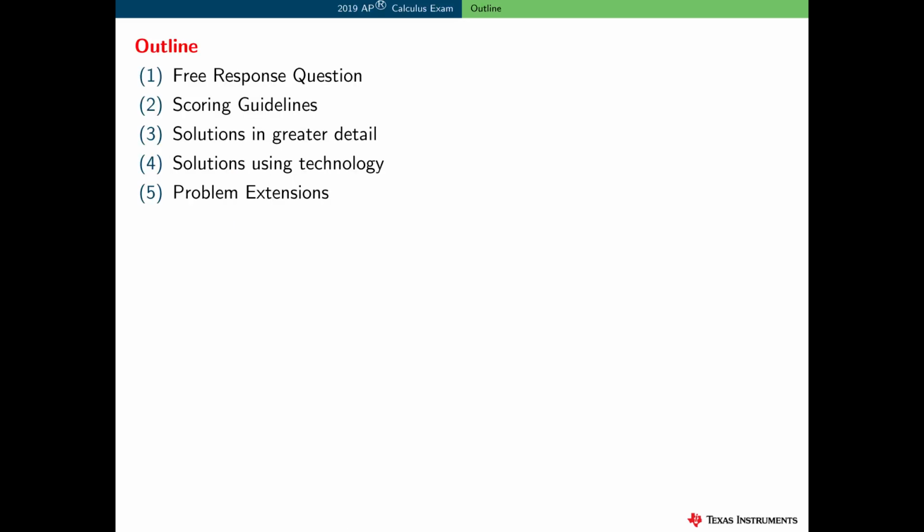Here's an outline of the information presented in this video. I'll start by reviewing the free response question, and then the scoring guidelines used at the AP Calculus reading. And I'll focus on the solutions presented in these guidelines, not how the points were awarded. I'll present the solution to each problem in a little greater detail than given in the scoring guidelines.